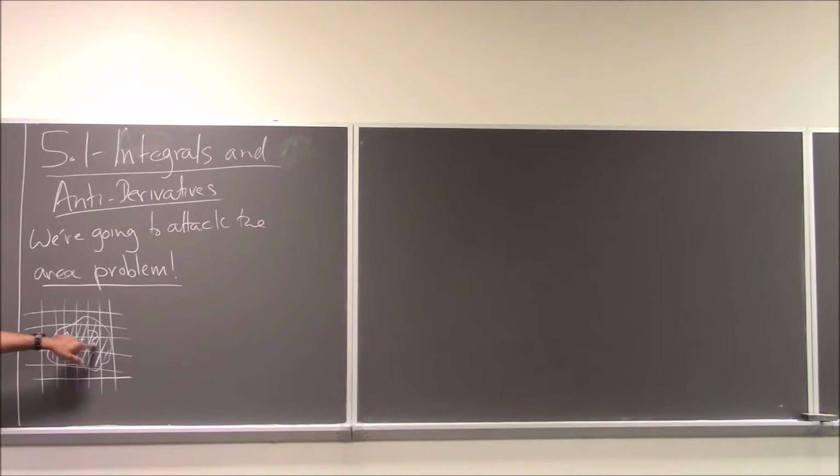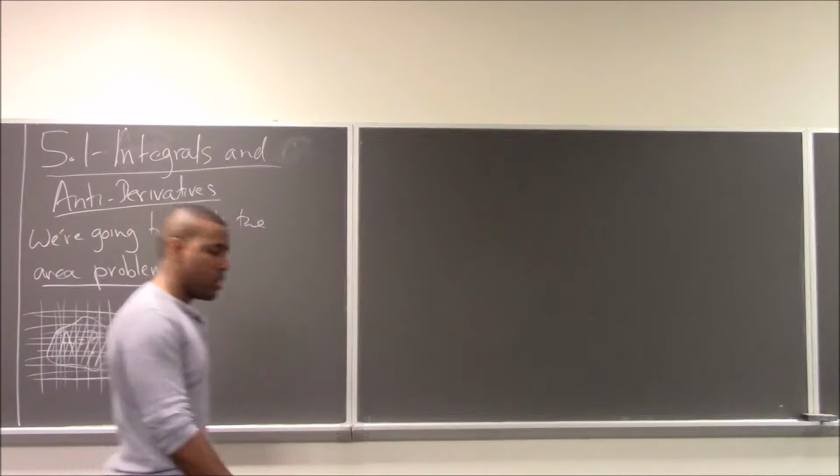You can find the area of each individual piece. The things that don't fill up one of the entire things that you know how to find the area of, you kind of approximate, so you can say, oh, this is about half of the rectangle here, and so we can assume that's half the area. And if you want to get even better, you would dissect it even further. Right? So you get even smaller units of measurement, you get to fill in the little crevices, right? We're going to do the same idea here when attacking the area problem.